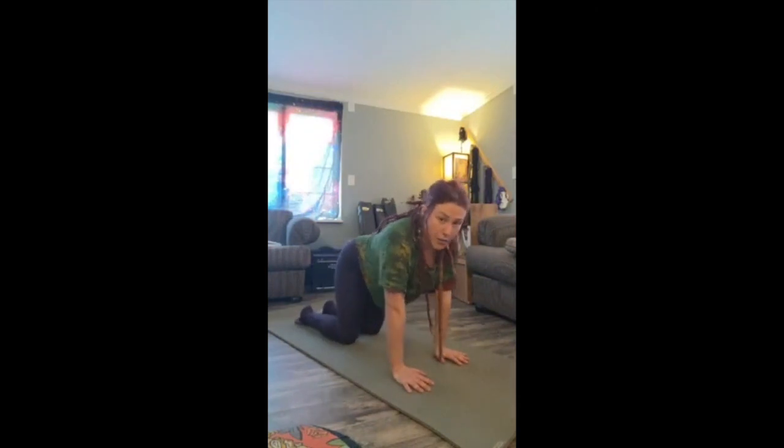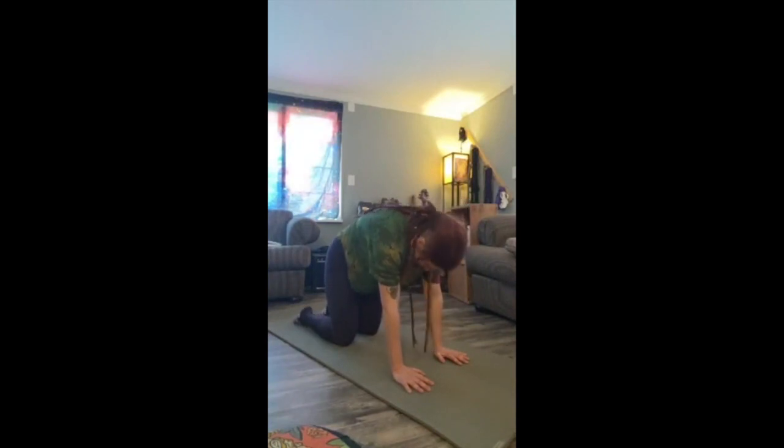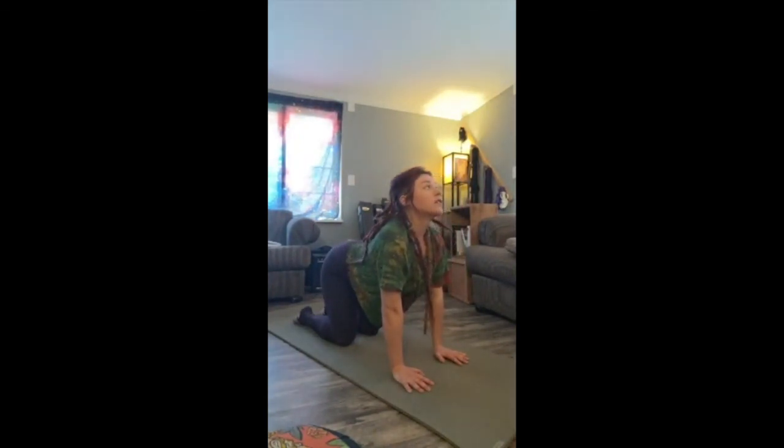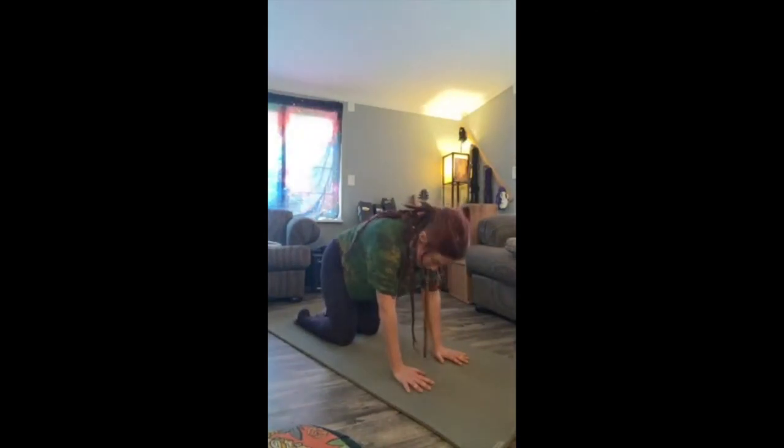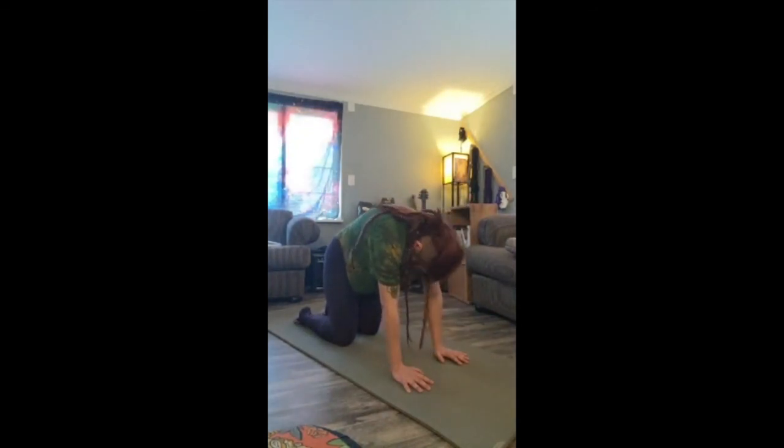Let's come into the spine a little bit more just to wake that up and get moving and get the breath flowing a little bit more freely through the thoracic spine area. Okay? On an inhale, lift the heart, tip the tailbone up. Exhale, push the mat away from you, round through the spine, bring the chin into the chest. Inhale, lower the belly, lift the heart. And then exhale, push the mat away from you, seal your hand to the mat, round through the spine. Inhale, come back up, lift, spread through the collarbones, look up maybe. Ooh, and then exhale, push the mat away from you, round through the spine. Drawing the belly button up toward the spine.